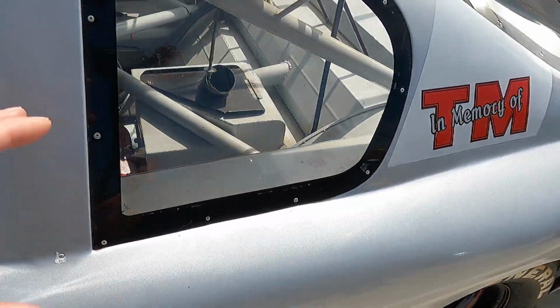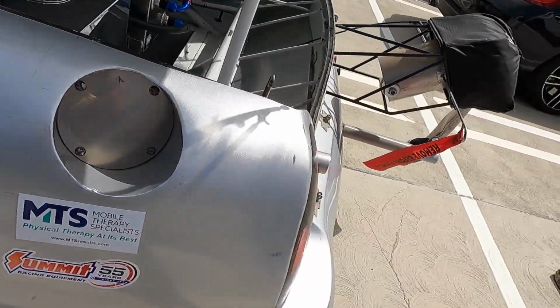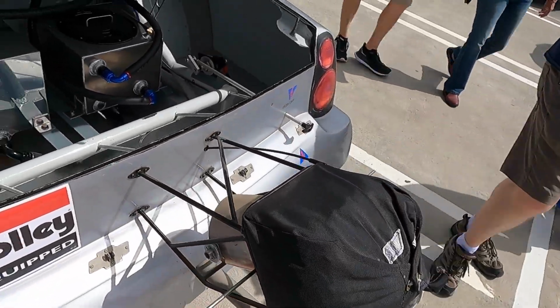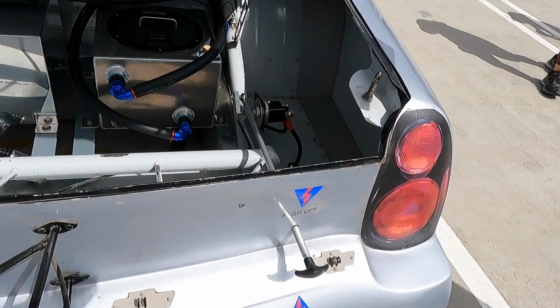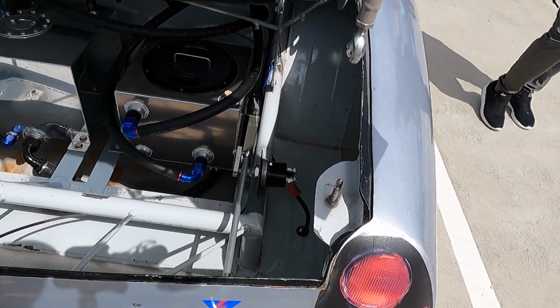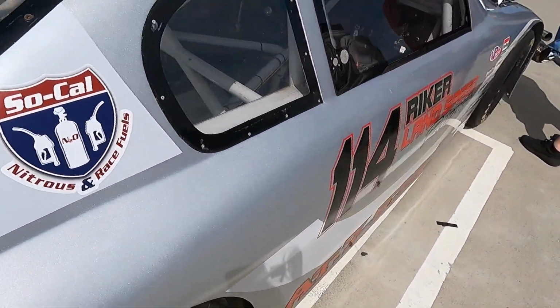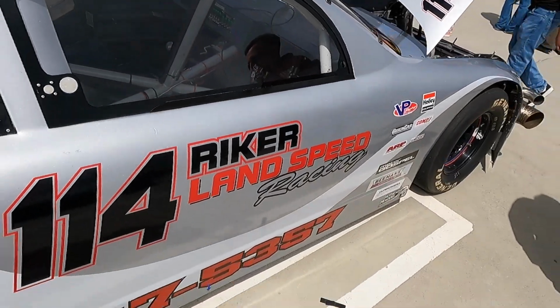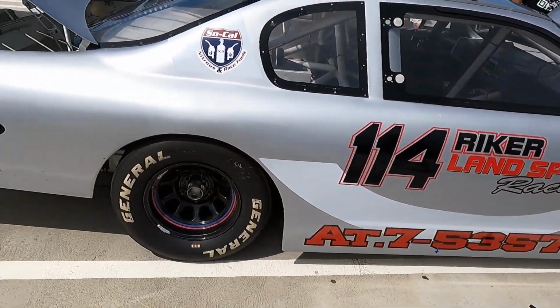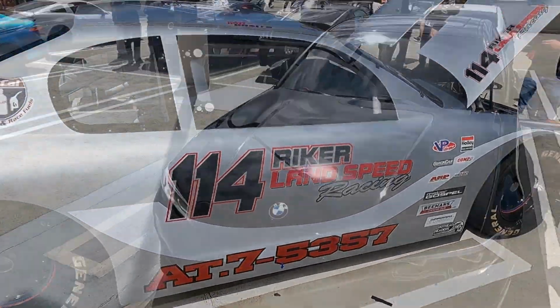But everything's about driver safety. All that roll cage, looks like fuel cell on the back. This thing is pretty amazing. And then of course a parachute. No, fuel cell's back here. That might have been like an ice chest to cool everything down. One of these two could be that one as well. That's probably for ice in there to get everything cool too. But absolutely incredible looking thing. Just amazing. Strap yourself in it, do 200 plus mile an hour on a salt flat or equivalent.